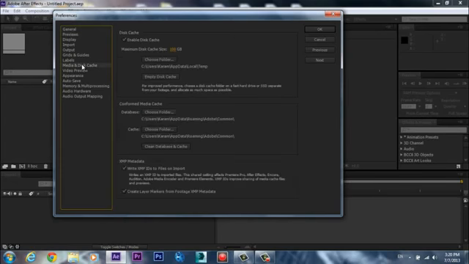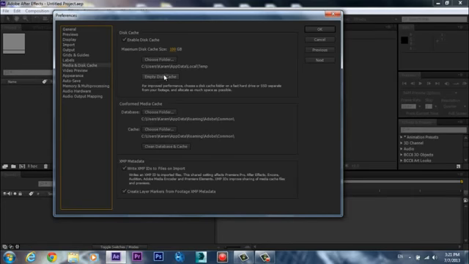Now next tip is media and disk cache. Media and disk cache can help you save frames in the hard drive, and the more you have, the better. Actually, it should be enabled, but at a low value, probably 80, depending on your hard drive. I have around 400, I think 500. I don't know how many gigabytes, so I just set mine at 100. And yeah, you give it a temp folder here and set it up, and it should be on default. Depending on how much you have, increase that much.